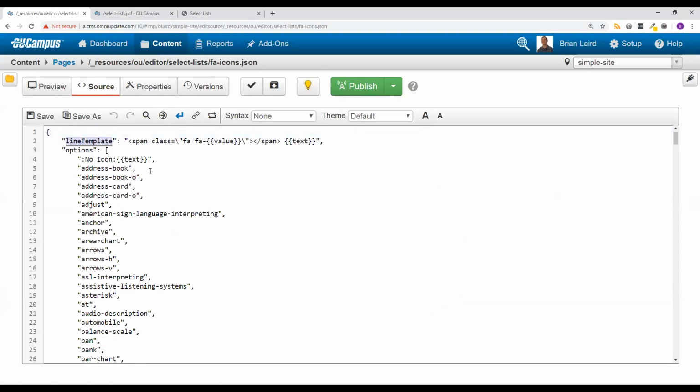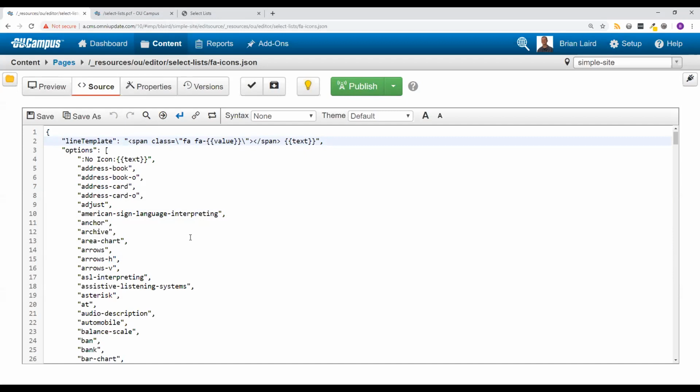So this is going to show what HTML is shown to the user in the interface when you're choosing the select list. So in this case, we're putting in a span with the class for the Font Awesome, and then this value is coming from the JSON file here, whatever the value is. And then the text is the text that's coming from it.